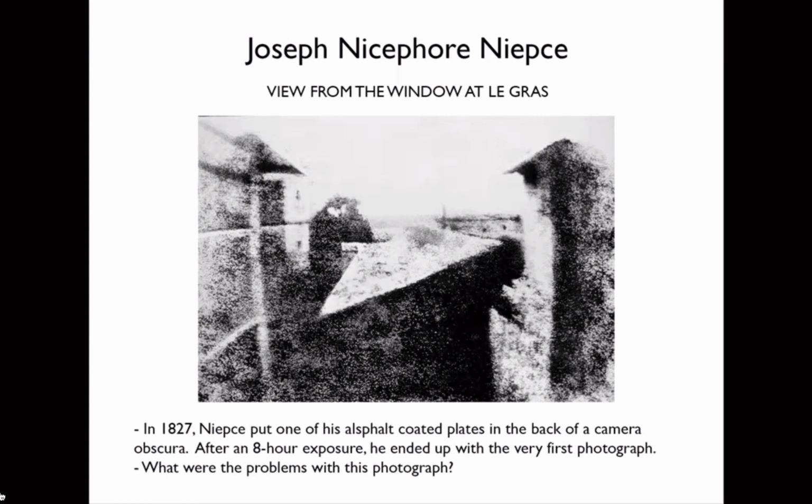And there are obvious problems with this photograph. Again, it is considered to be the first photograph. Clearly, the resolution is not that great. It is very hard to see what is happening here. We see the roofs, we see the walls. But also because the exposure was so long, the highlights in that scene would change in a very realistic way. So we can see that the highlights are here on this side, but also highlights are here as well, as the sun would move across the sky for the duration of an 8-hour exposure.